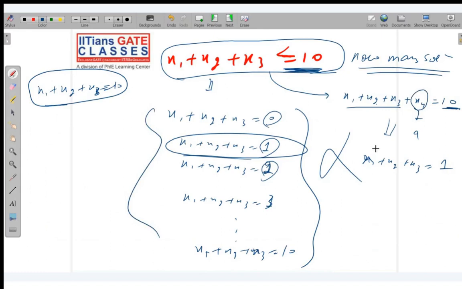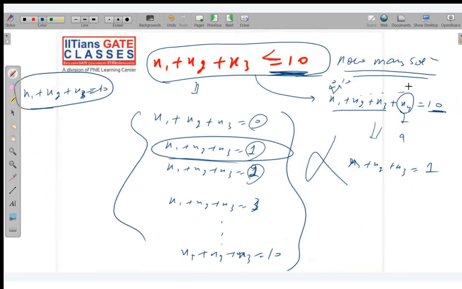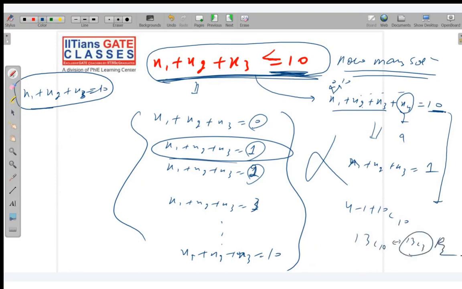Now see, there is no constraint at all. Every variable can take value from 0 to 10 only. So now I think everything is over. I will simply apply the formula and get the answer. For less than or equal to, you just have to remember one thing: add one more variable, solve, and get the answer. So what will be our answer? n is what? 4. 4 minus 1 plus r C r, r is 10. So 13C10, or you can say 13C3, is my answer. So simple. For less than or equal to, you just imagine one more variable and solve and get the answer. That's it.